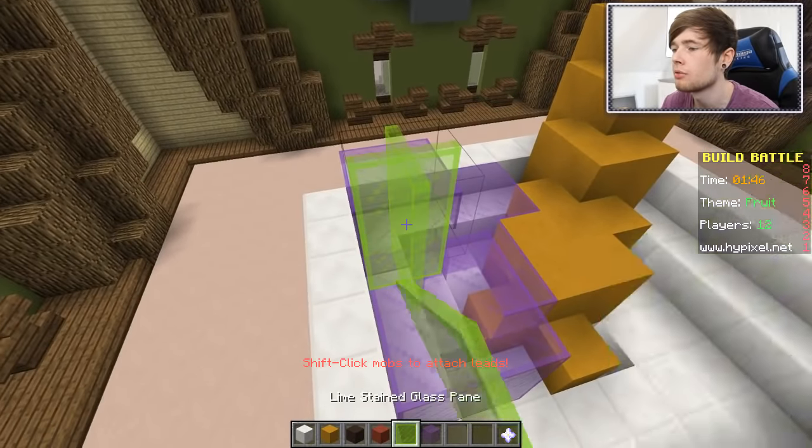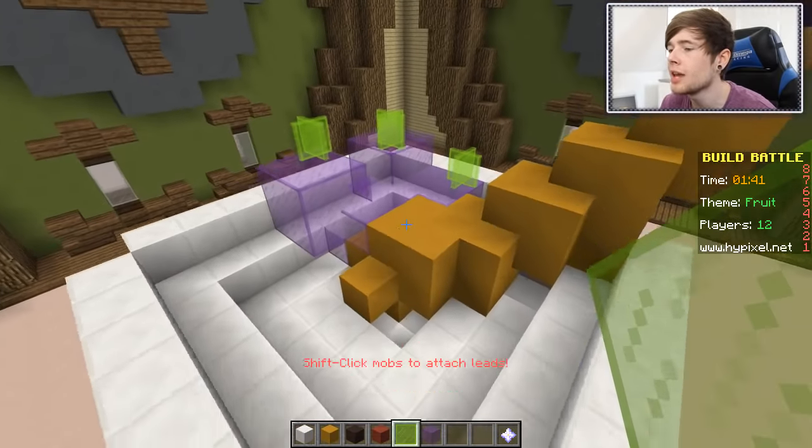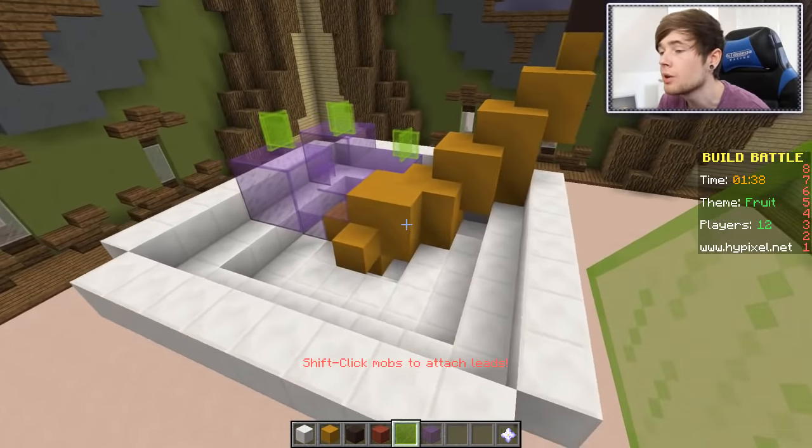Yes. And then we put little kind of green bits on top. So there we go. There's some grapes. Oh, man, that looks tasty. I would eat that. If that was real, I would eat that.